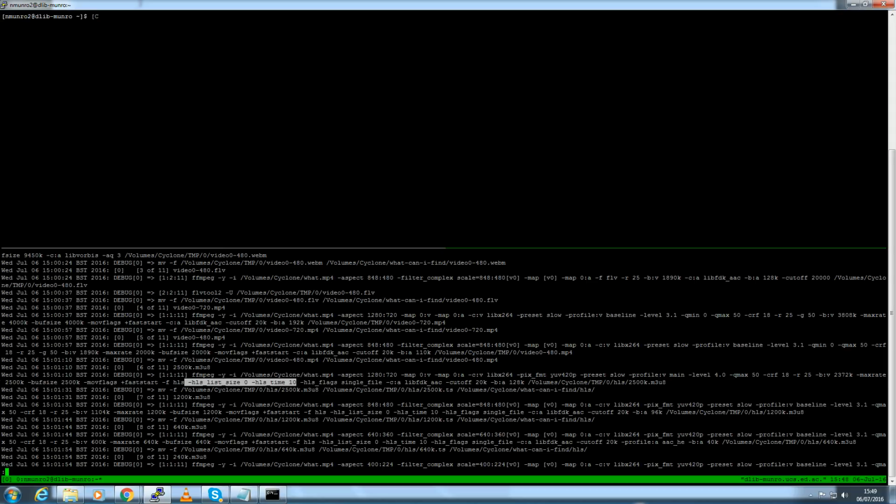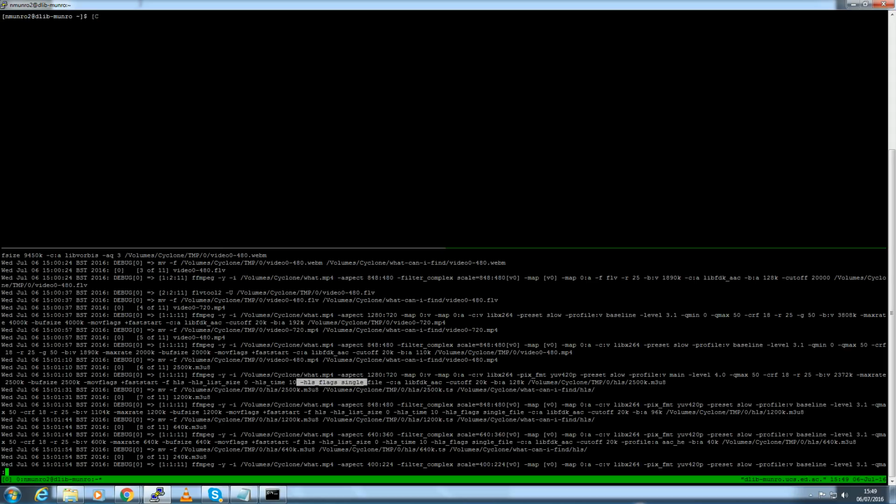HLS time: effectively, every 10 seconds the player can then decide whether it remains at the current bit rate or if it needs to drop because network quality is degraded. So every 10, because I used 10 seconds for the reasons I just said. The overhead on a TS file every 2 seconds would just add up, so I thought 10 seconds was reasonable.